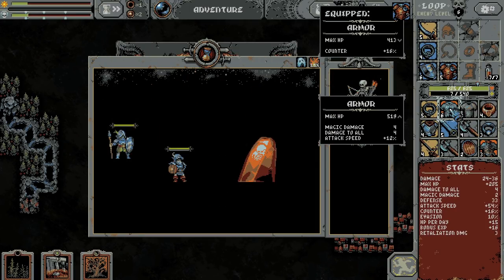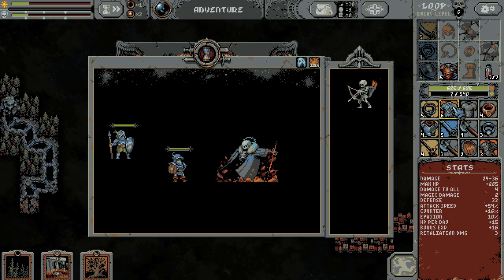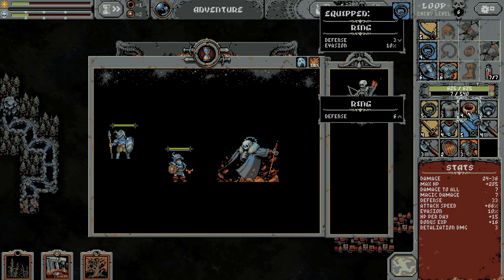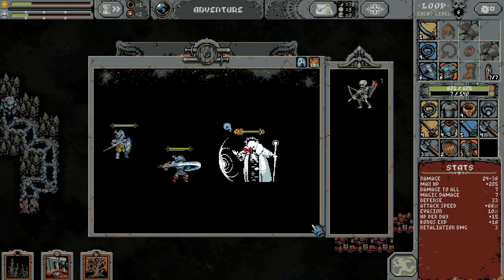Hold on here. So we do get an archer. Oh, we got unlucky. Oh, we got so unlucky. Oh, that sucks. That seems better for us right now. Attack speed, counter, evasion. That seems maybe fine. Okay. I think we should beat this A-OK.